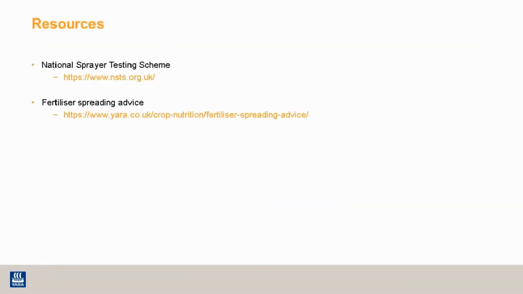So to find an engineer local to you that can provide a trade testing service, please go to the NSTS website shown, where also the contact details for SES can be found. And also our own website has a number of resources on spreading advice and provides links also to all the major spreader manufacturers' websites, as I showed earlier.